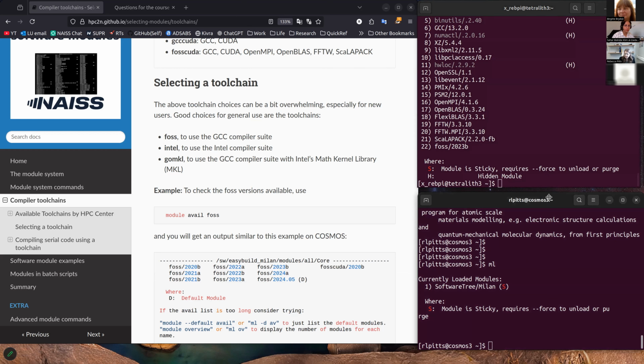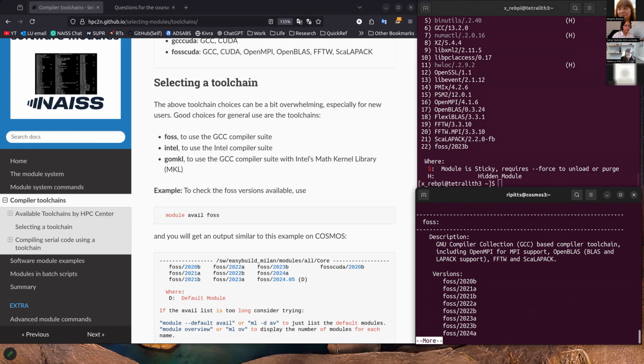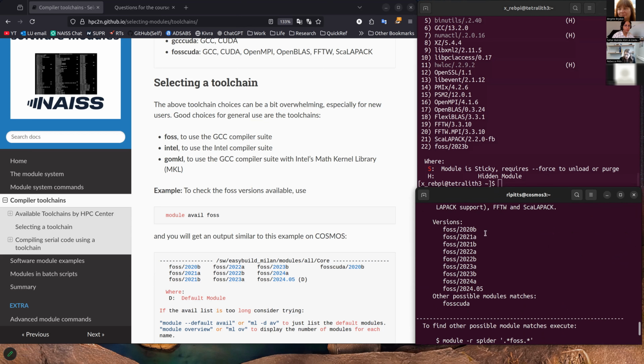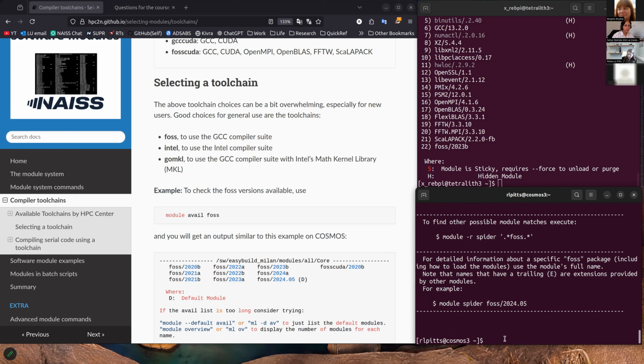Now, just to give another example on Cosmos, if I do ml spider FOSS, I get quite a few more available modules, and these would all be loadable directly because on Cosmos you do not have to preload any prerequisites for toolchains. So I'm just going to select ml FOSS/2024a.